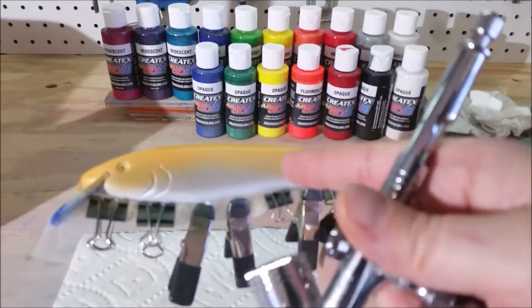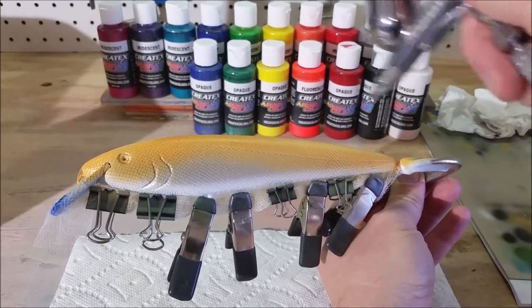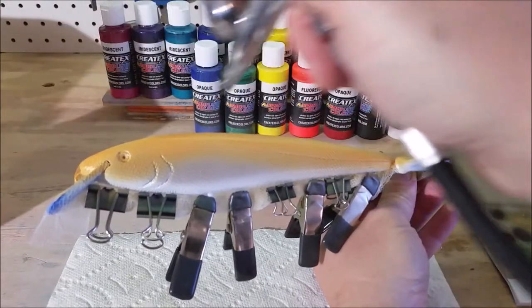Trying to leave a little high spot here around the belly. And then kind of swooping down.